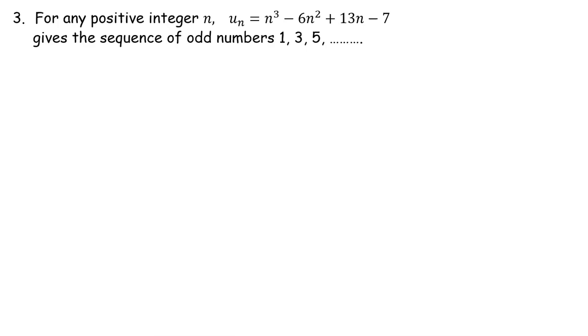So I need to say to myself, right, this sort of one here is going to be more along the lines of trial and error. I'm going to have to try and find something somewhere that will disprove this. Well, if I were to choose n equal to 1, that would mean that u1 is equal to 1 cubed minus 6 times 1 squared plus 13 times 1 minus 7. So that actually gives us 1, which is the first term at once.